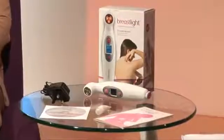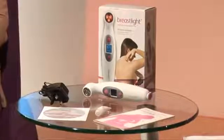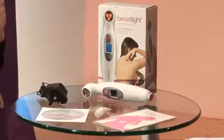Hello, I'm Glenda Mackay, and today we're looking at a new and innovative way to actually look inside your own breast tissue in a completely safe and effective way. The Breastlight is a British invention, and it may give you peace of mind and help you to become more aware of what your breast tissue should look like. Today I have Leva Nation in the studio with me. She is a breast care nurse, and she was also instrumental in developing the first Breastlight. Hi Leva. What is the Breastlight?